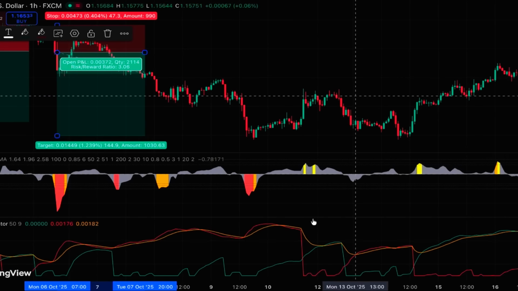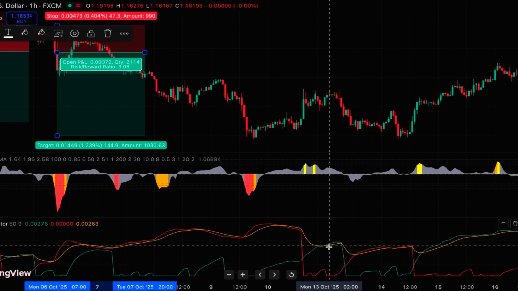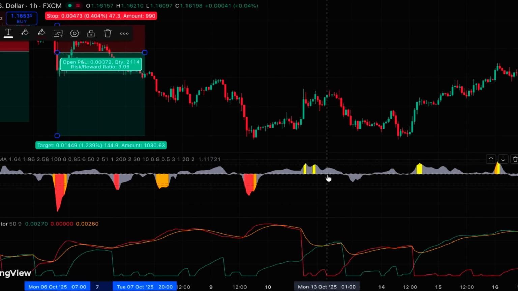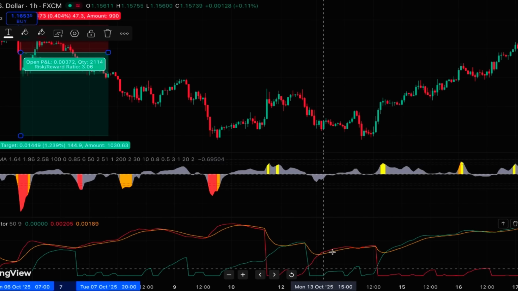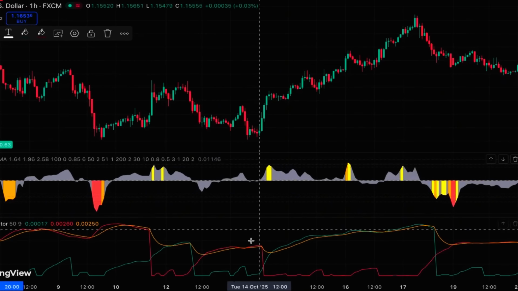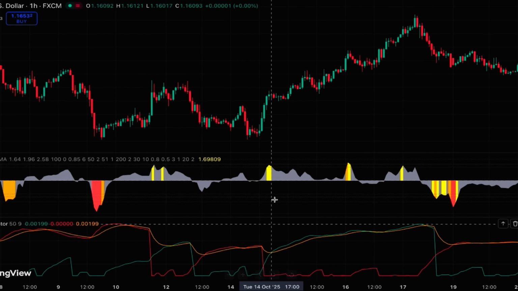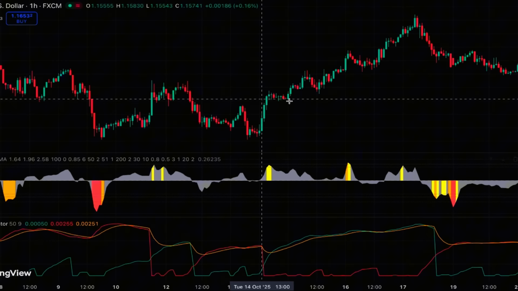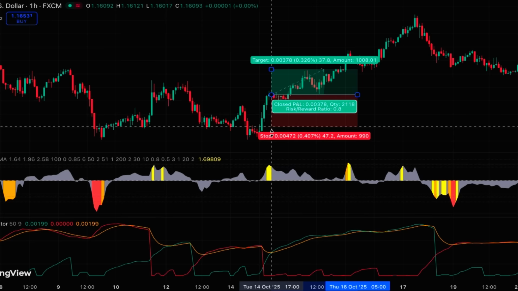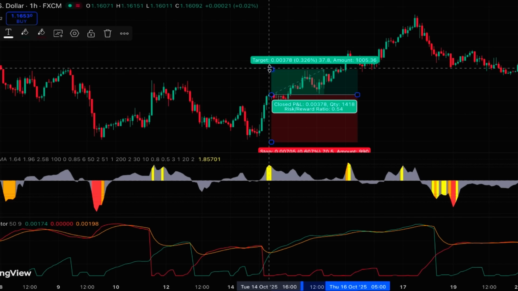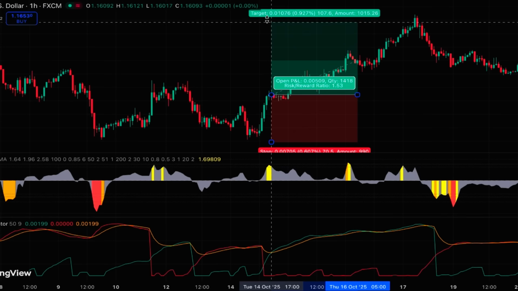Moving on the chart, here we have a buy signal, but this is rejected because you can see that the histogram is gray, and for this sell signal here, this is also rejected because the histogram is gray. Then we have a buy signal here, and this is a confirmed buy signal. So in practice we could enter a long position at this point with the stop loss below the previous swing low and profit target at 1.5 risk to reward ratio.